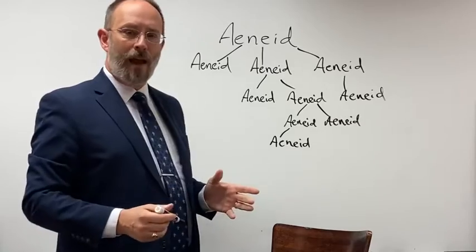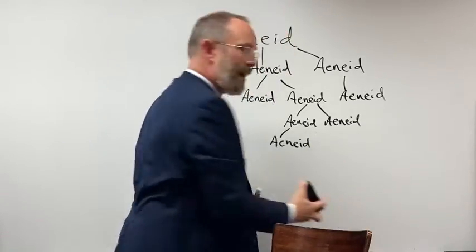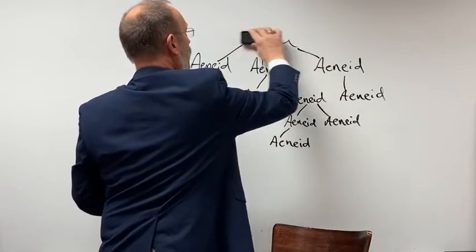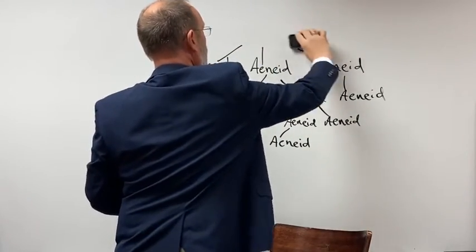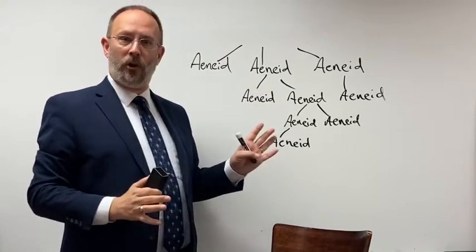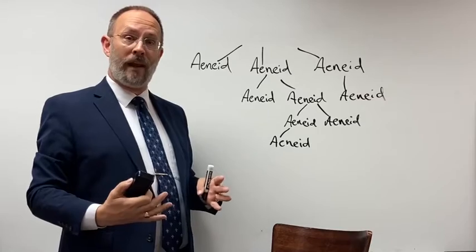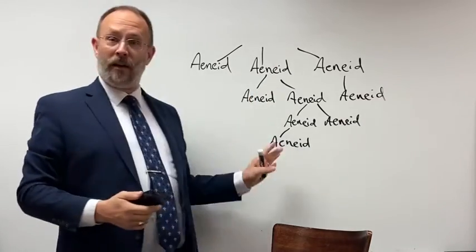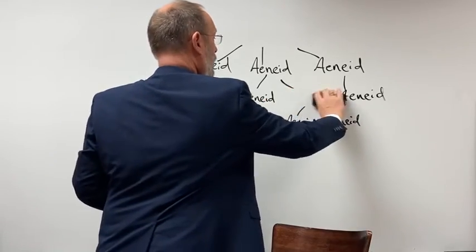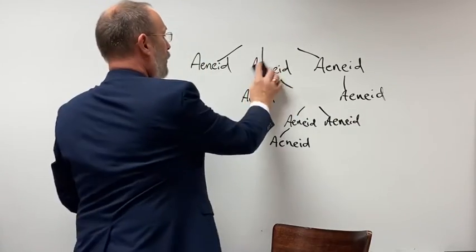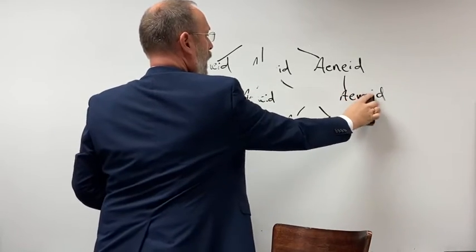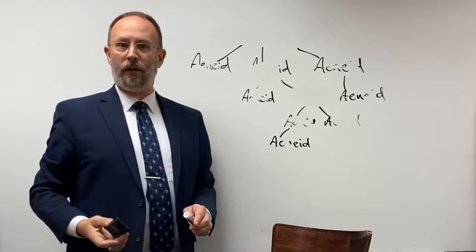Now, over time, what happens, of course, is that things get lost, things get destroyed. And so we now no longer have at all the original autograph. We don't have at all the original that Virgil actually wrote in his own hand. Matter of fact, of these copies of copies, some of them have been completely lost. Others of them have been damaged, and so we've only got parts of some of those.